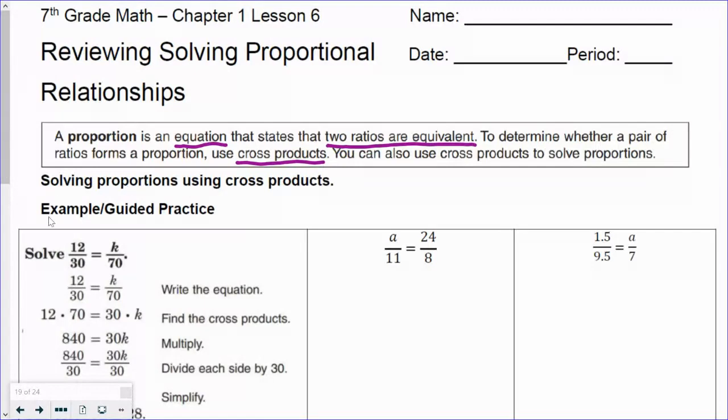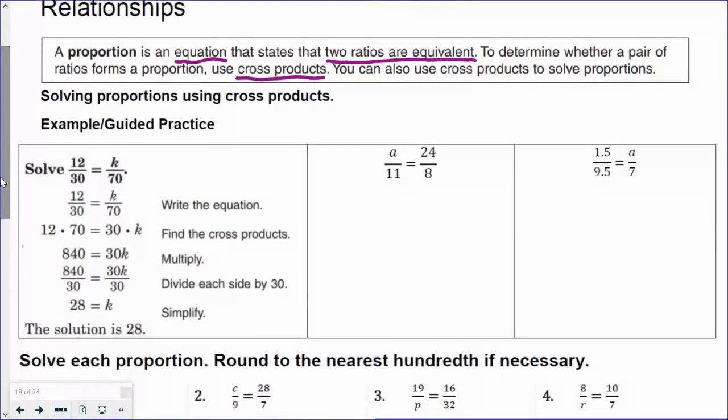Okay, so we have a little guide over here to show you. Okay, write the equation. So I'm going to go straight into using it because there is space to work with it. If there is not space, then you want to rewrite your proportion. Okay, then we want to find our cross products. That's the step here that I'm going to do. I'm going to multiply diagonally. So my 8 times A equals 11 times my 24. Now you can use the dot if you'd rather use that instead of using your parentheses. But when there's decimals around, I prefer to make sure that I use parentheses instead.